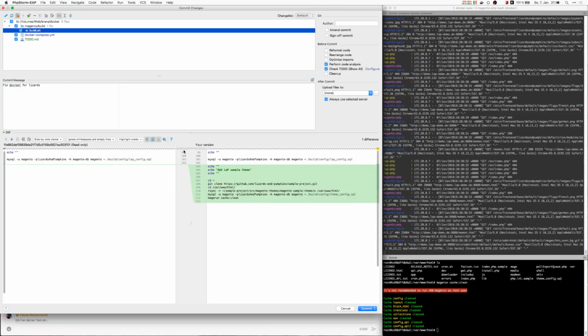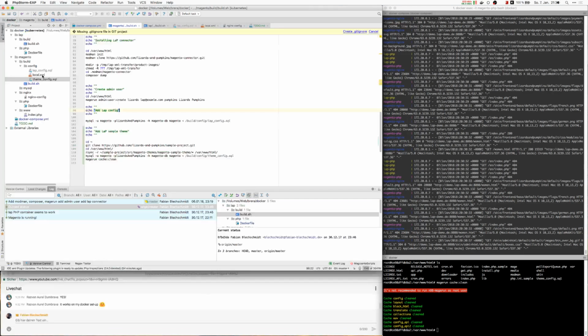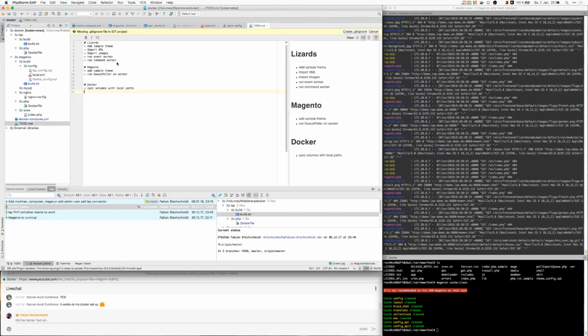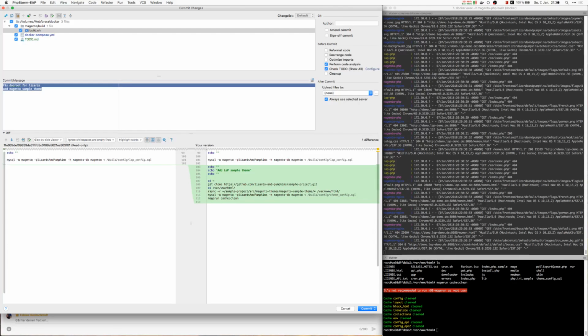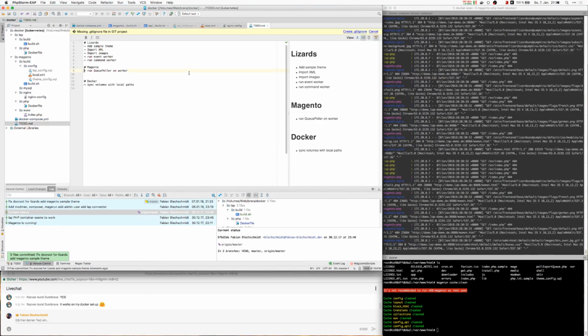We have added Magento sample theme. Okay. Wait. Our to-do list is already a little bit sample theme. Oh no, there. Okay. Next. Sample theme for lizards.